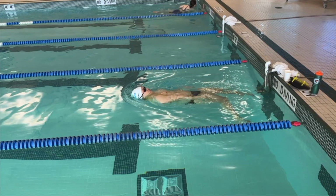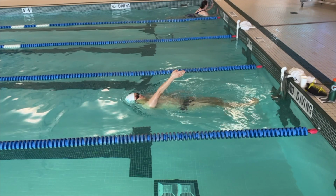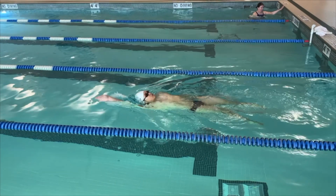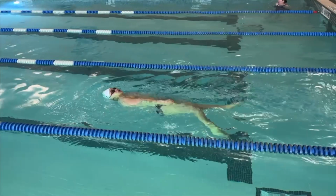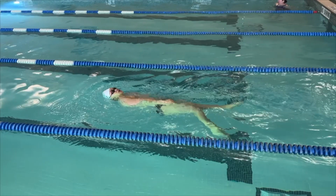Hand exits here just a little bit past the hip. We're going to come up just a little bit here, return down to the surface for that exit point. Then we're going to come up here and touch the entry point and then return here. At each point we also want to be working our rotation with this.